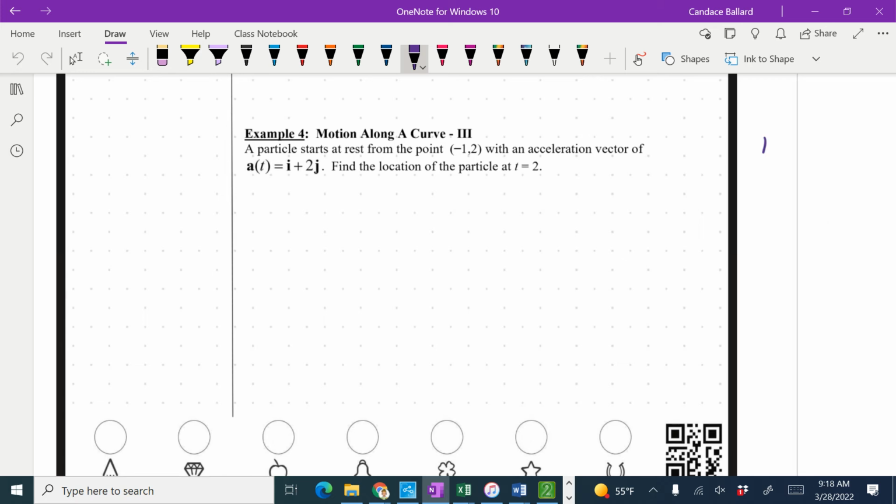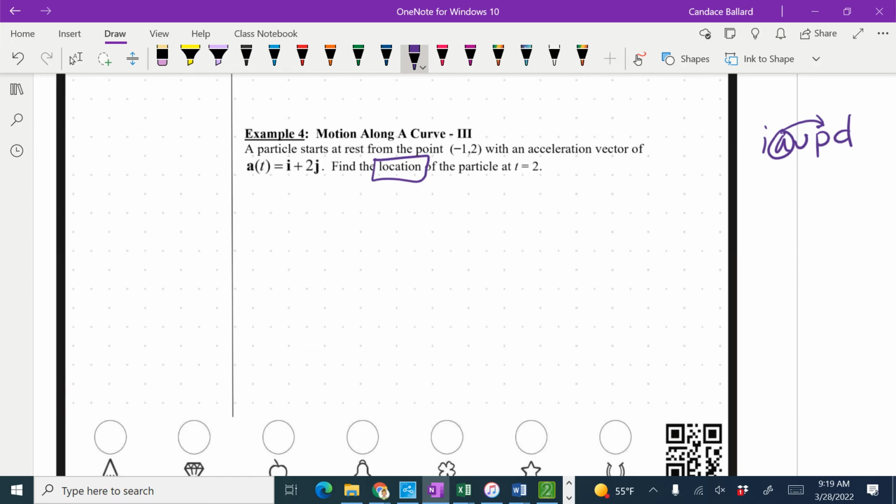Could we go back and pull out our earlier strategy? Could I still use that strategy even though we're in vectors or parametric or whatever you want to call it, because basically vectors and parametric are the same thing. Where am I starting? What information do I have to begin with? Acceleration. Where do they want us to get to? What's location mean? That's position, right? So I'm going to position. That means I need to integrate. I need to integrate how many times? Twice.